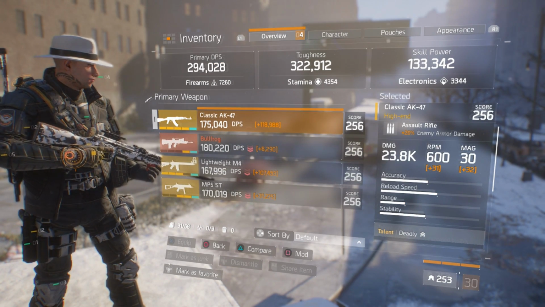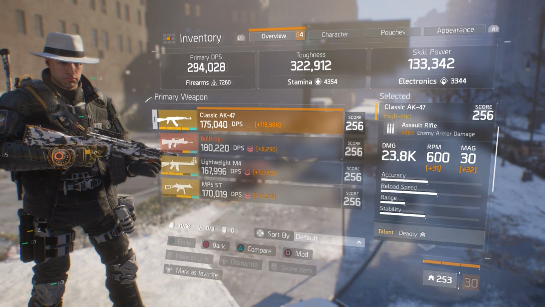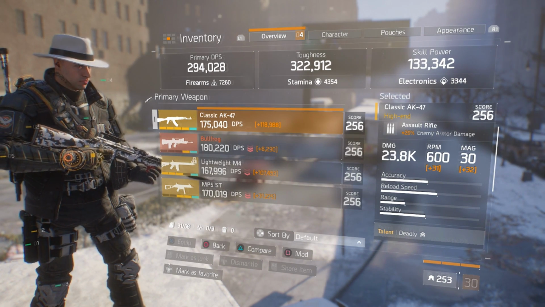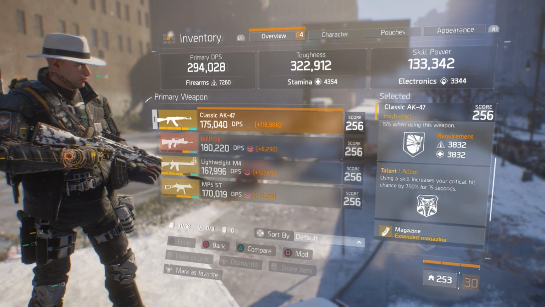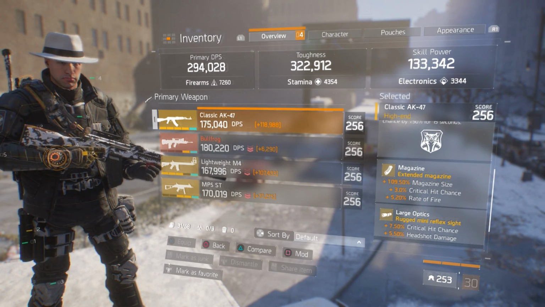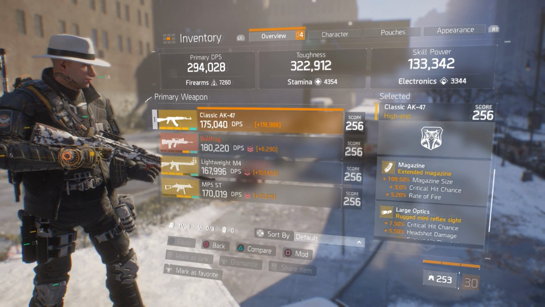My secondary is the classic AK-47. I'd say one of the most underutilized ARs in the game. 20% enemy armor damage, 23.8k base damage with Deadly, Destructive, Adept. Adept comes in handy using a skill, increases your crit hit chance by 7.5% for 15 seconds. Magazine size, 109.5% magazine size, 3% crit hit chance, 5.2% rate of fire.